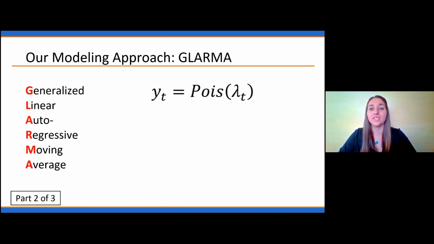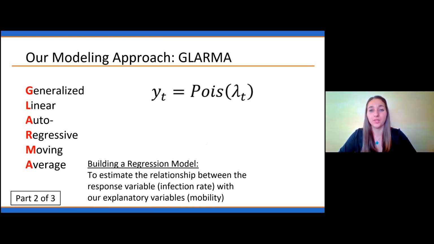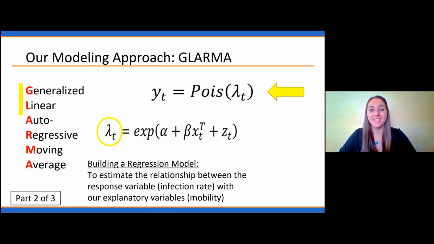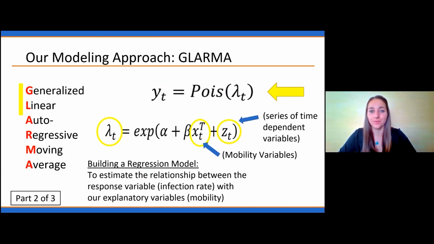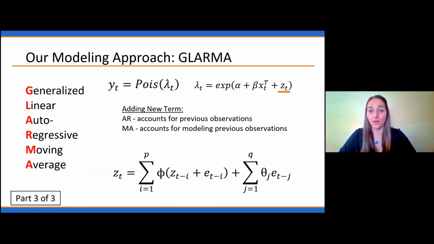However, our ultimate goal is to build a regression model, and this allows us to build a relationship for predicting the rate of infection through the predictors of mobility. And since the response variable follows a Poisson distribution, we utilize generalized linear models. More technically, the intensity of the Poisson distribution can be modeled by x, and z sub t, our additional term. Lastly, the z sub t term accounts for autocorrelation in 2 parts, autoregressive and moving average. And autoregressive allows our model at any time to consider some of its previous observations up to some lag p, while moving average essentially averages data through some window as we move through time up to some lag q.